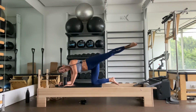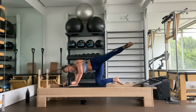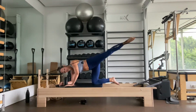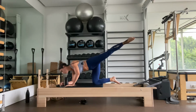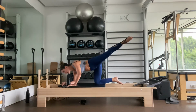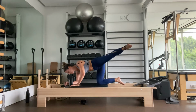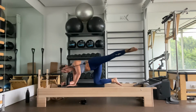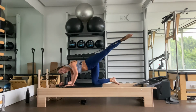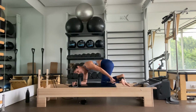Then from here, I want you to reach it a little out towards the side, then pull it back. Side and back. Reach. So small movement, don't worry about going too far, but I want you to feel that hamstring and that glute have to pull the leg back. Reach, pull back. Go for 4 more. 3, 2. Last one, lift. Bring it down and rest. We're going to take that loop off.